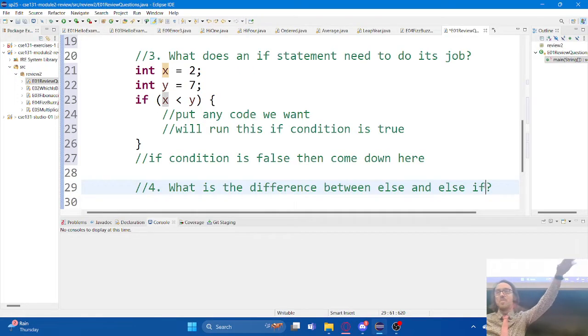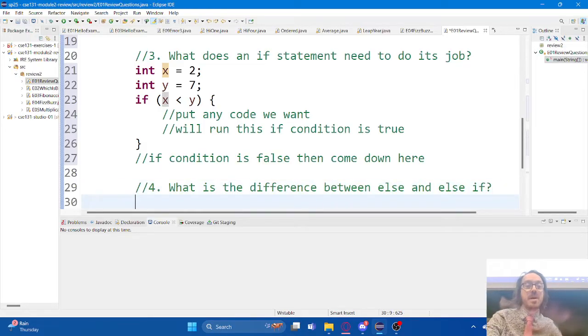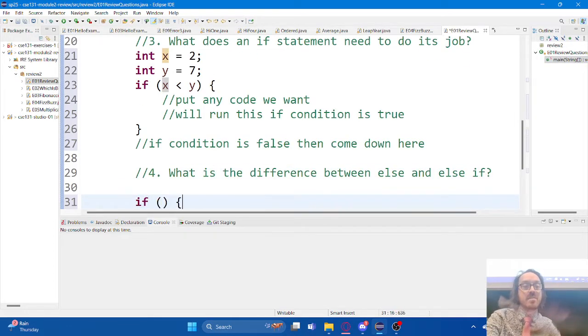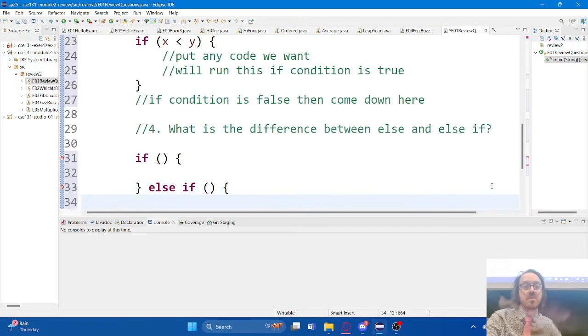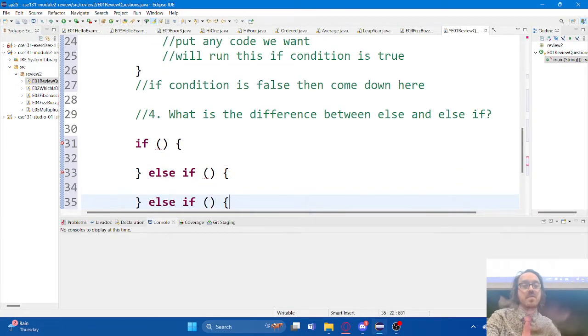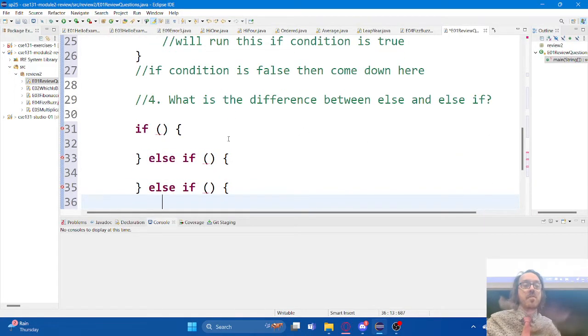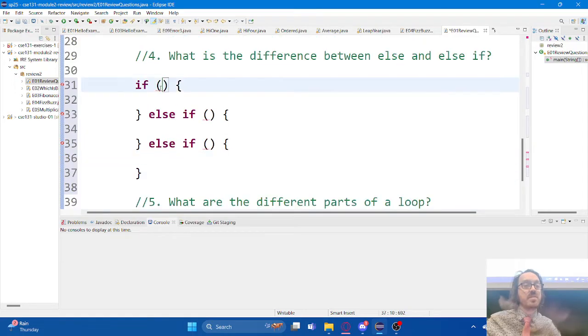Now the first condition can be false, but I have another condition that I can now look at and choose that one to be true or false. And we can actually combine as many conditions as we would like using else ifs. So there's no limit to the number of else ifs that we are allowed to use here, right?